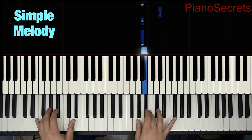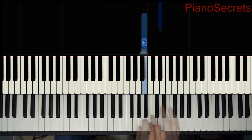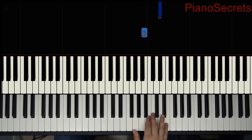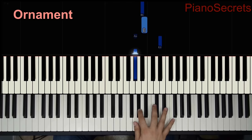And you think a little bit on the scale. And those four notes he's playing with those, and sometimes the G. Now all that is left for us to add is the ornament. So after the B and G, we have that ornament. Okay, I'm gonna do one last time very slow.